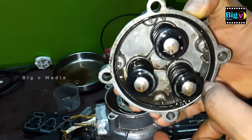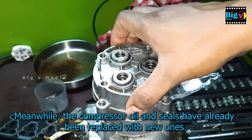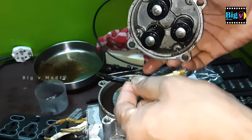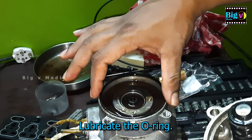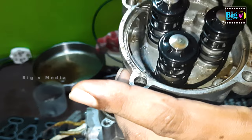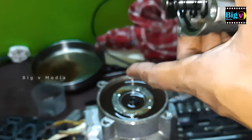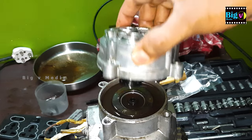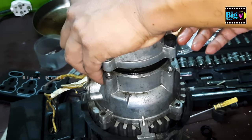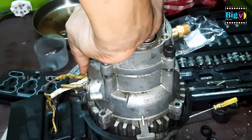The compressor oil has already been changed, though it's not featured in this video to keep it concise. Now let's focus on the details of reassembling. The o-ring plays a crucial role here — it should be well lubricated and securely placed in the right slot. Ensure the o-ring doesn't slip when closing the lid, as it could lead to an oil leak. Given its spring action, ensure the lid is closed by gently squeezing it shut. To secure the assembly, tighten the screws on the opposite sides, maintaining a balanced closure.